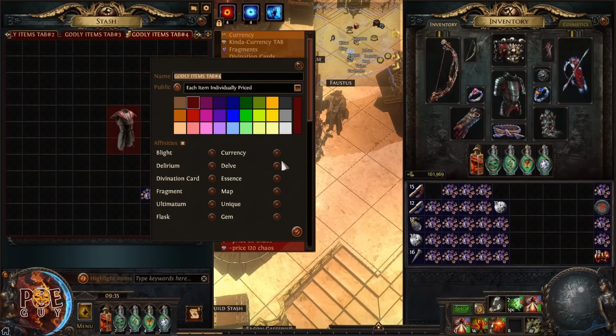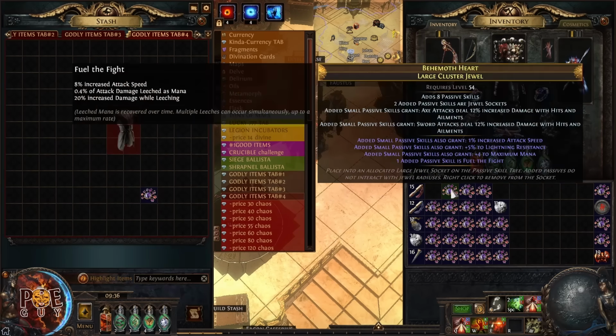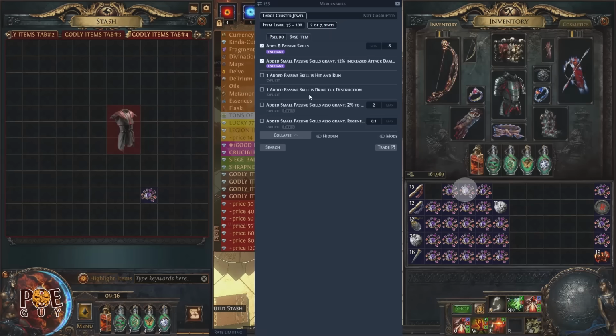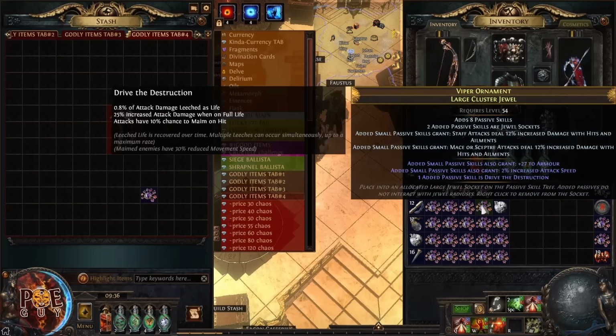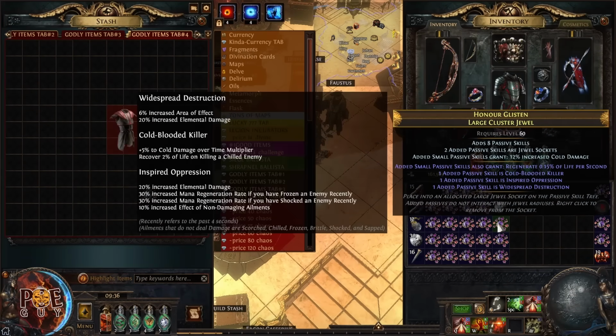Let's put it here to enable this thing. I'm still working on the tabs. 100 Chaos for this jewel. Let's see another one. So you don't need to have knowledge for this game. You don't need to be good with cluster jewels. This method works for people that barely know the game. I'm doing it each new league. I have plenty of videos.